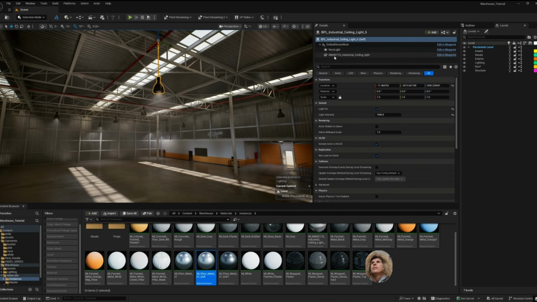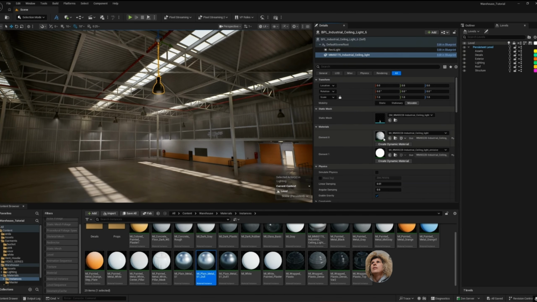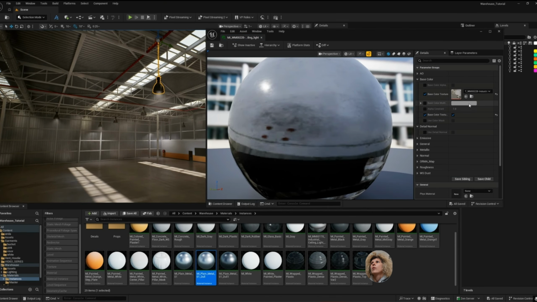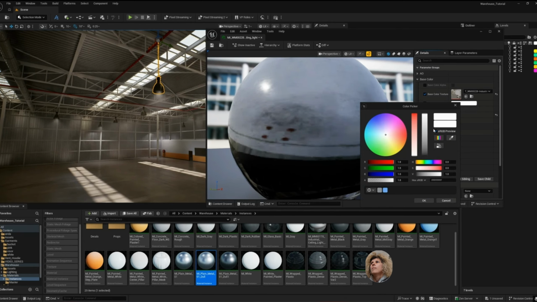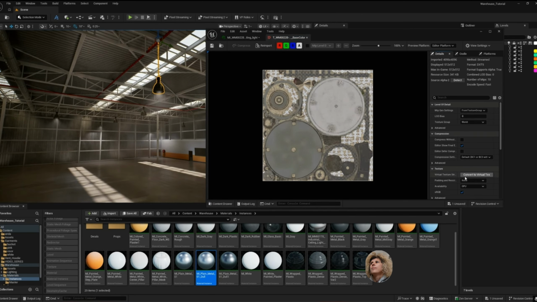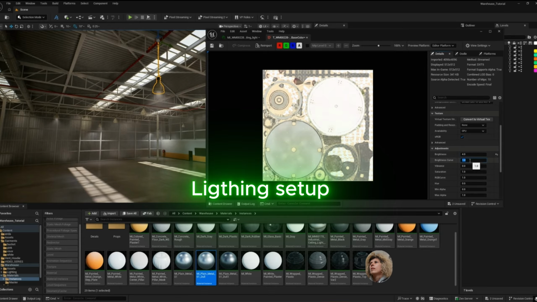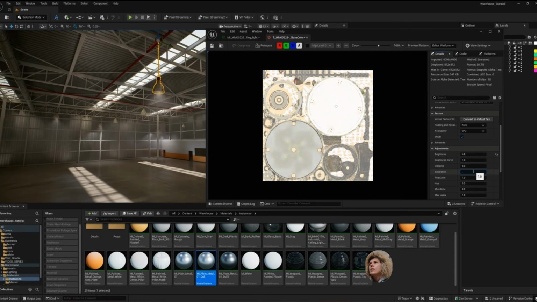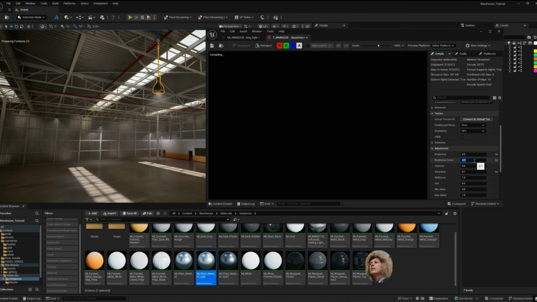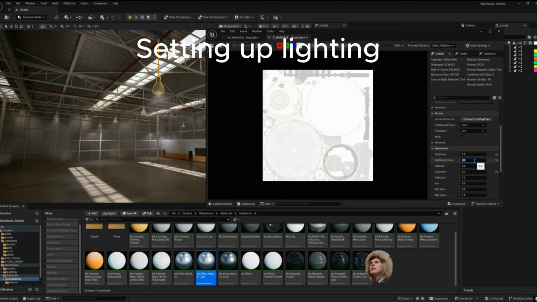I have these lights. Okay, this industrial ceiling light, let's see how we can work with this one and make it brighter. Base color, we go to white. Brightness to 4. Let's see the saturation, maybe 0.1. Okay.